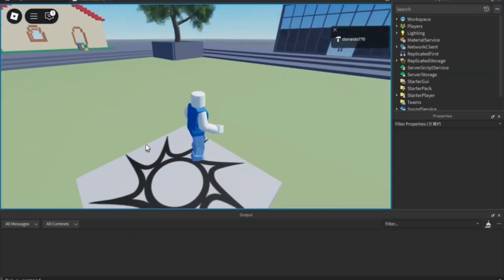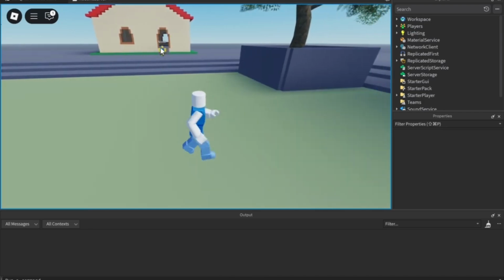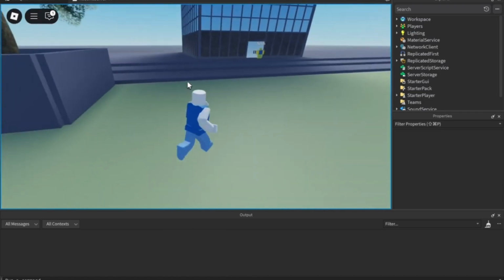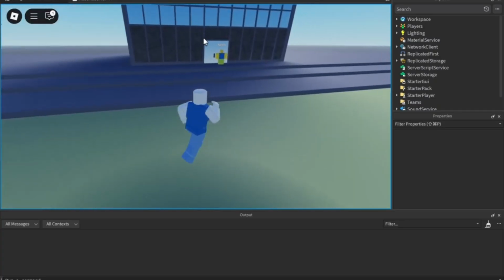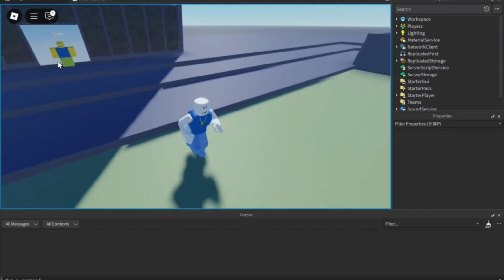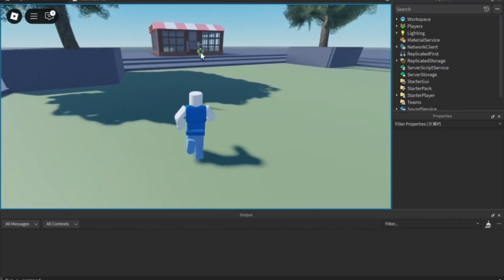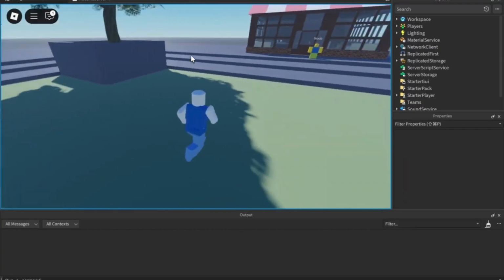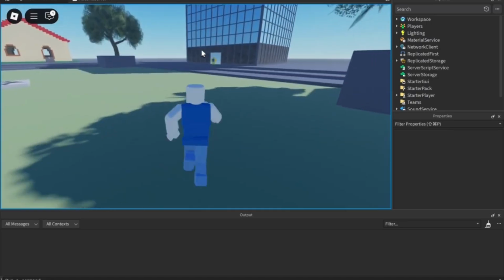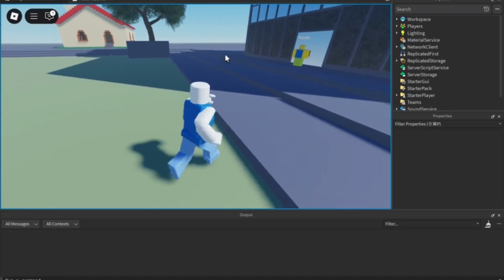So we're gonna play. As you can see, it's gonna start out in the house right here, and then it should spawn into the workplace. Where is it? There you go. Workplace, as you can see, at like 3 o'clock. There we go. It faces in front, and then it goes to the cafe after a little bit, like 9 seconds. Boom, to the cafe, and it will take 6 seconds to go back to work. And boom, it is. And it's just gonna go back to work, and then go back to the house after 9 seconds.